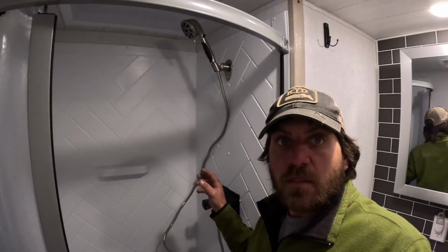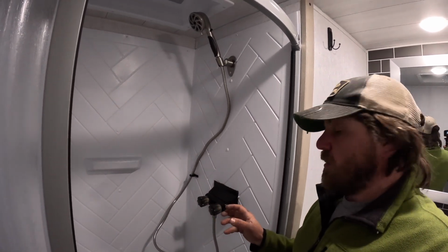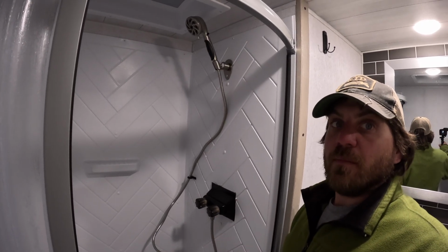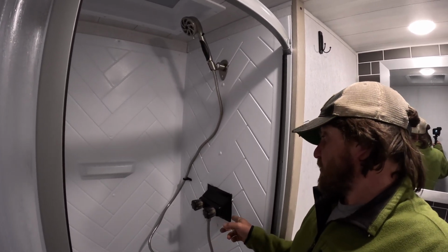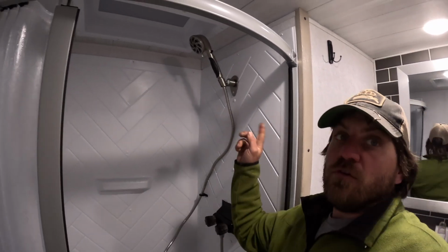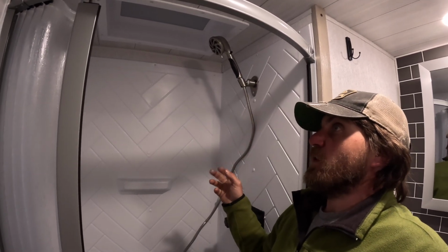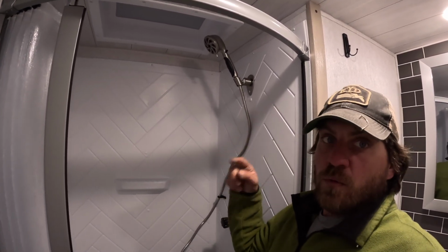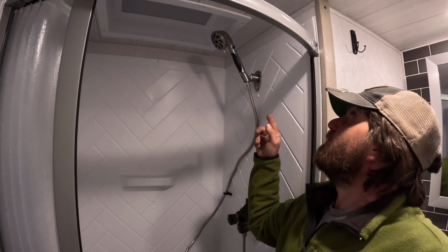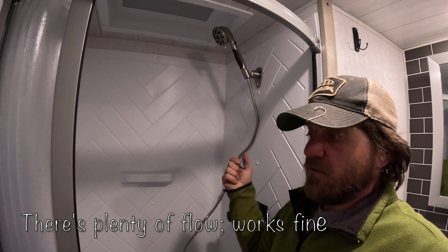Just don't do it. The actual Oxygenics thing, with this being black, overall, it looks actually pretty good in my opinion. Definitely would have looked stupid if that was still white, so, you know, it is what it is. I do highly obviously recommend this. We've had one before, and it works really good. We're hoping that with the instant hot water heater that there's enough flow from this thing though to run the instant hot water heater. Otherwise we're going to have a really big problem.